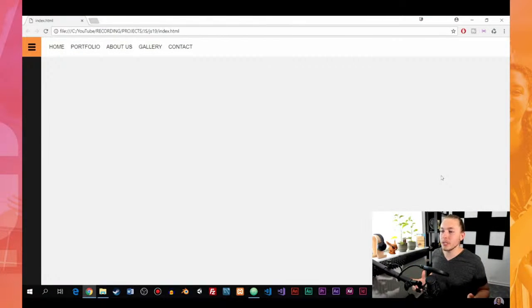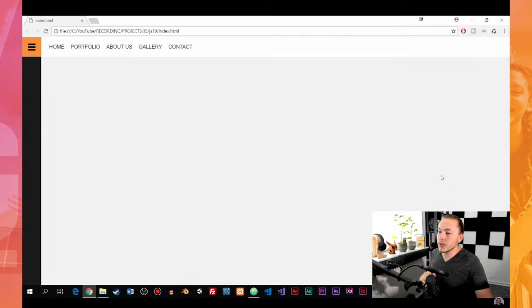As you can see in front of me here, I did already build the project we're going to make for these two episodes, and we're going to make a toggle menu inside this website. Now, a toggle menu is a menu that you can open and close using a button. You've probably seen that before on a cell phone or a tablet when you want to open up the menu, and this is what we're going to build for this episode.